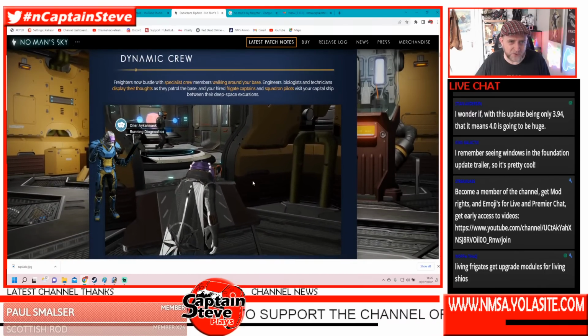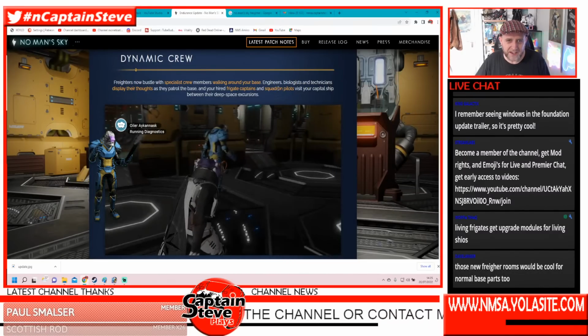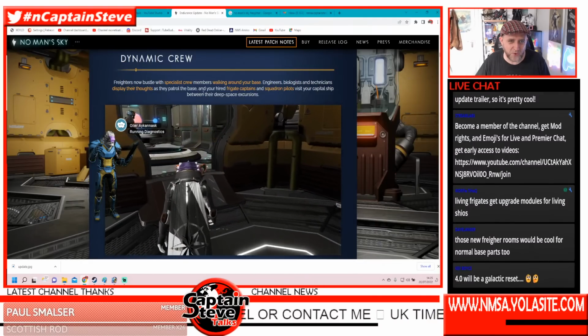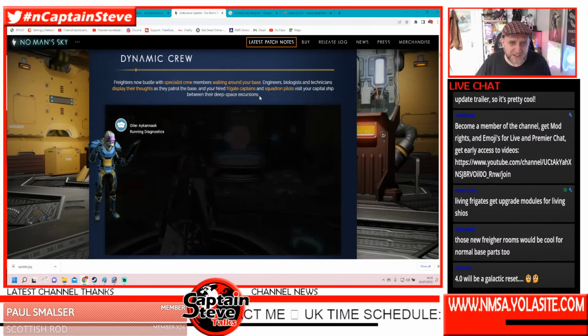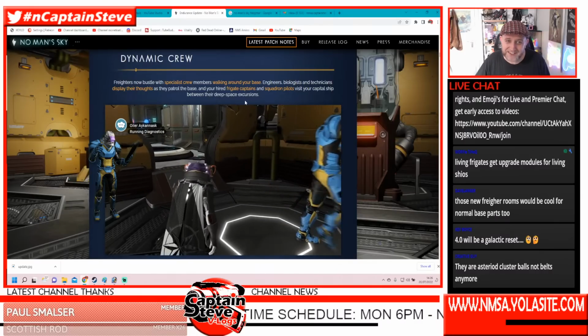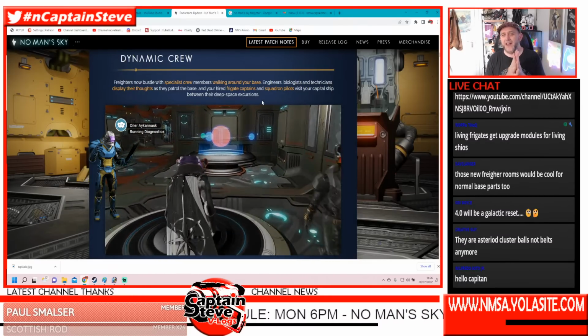Freighters now bustle with specialist crew members walking around your base. Engineers, biologists and technicians display their thoughts as they patrol the base. And your hired frigate captains and squadron pilots visit your capital ship between their deep space excursions. Oh, that's quite cool. I like that.